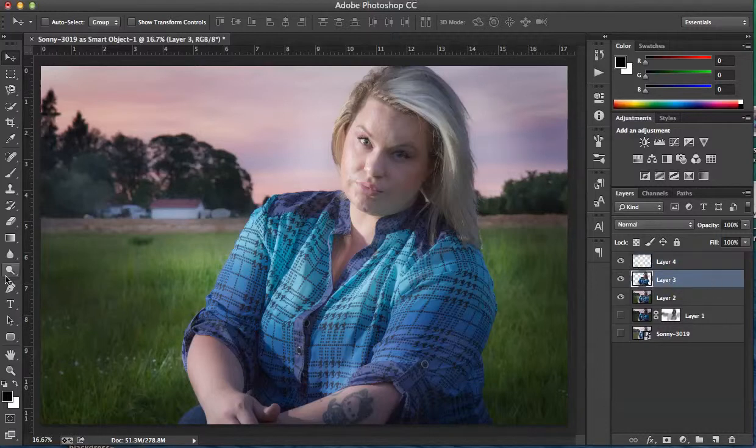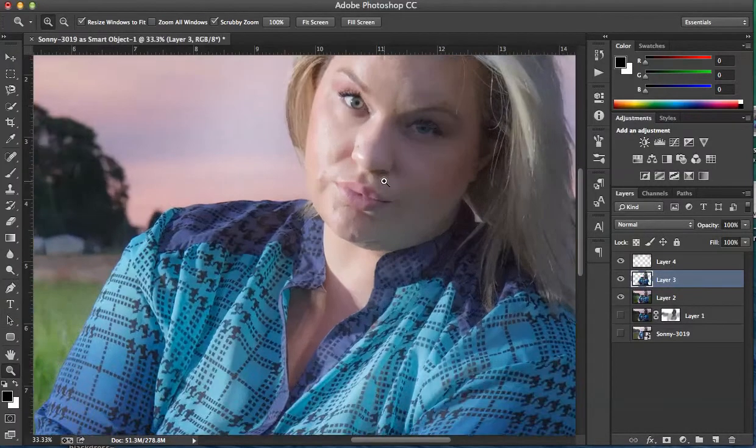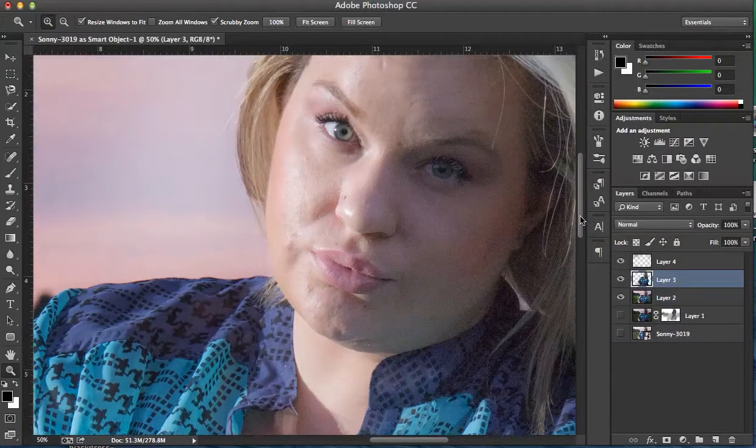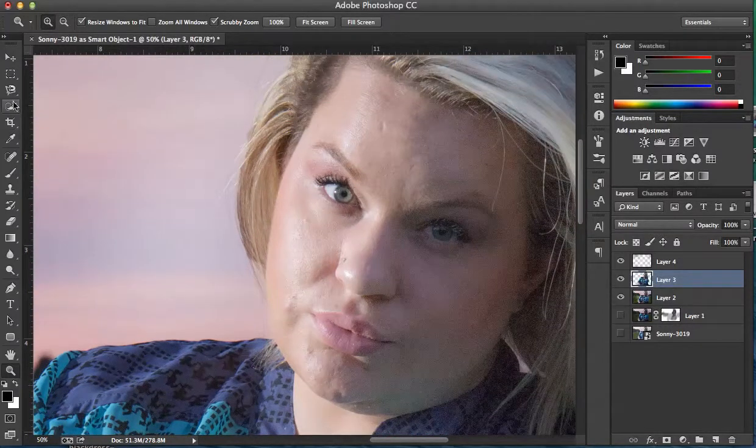I'm going to go back to this layer here. Come in on the face, and we're going to retouch the face. First we're going to use the patch tool, and we're just going to touch out some of these little guys just like that. Right in here.